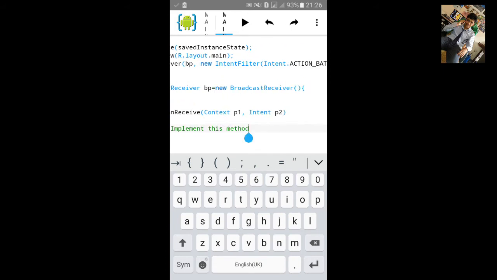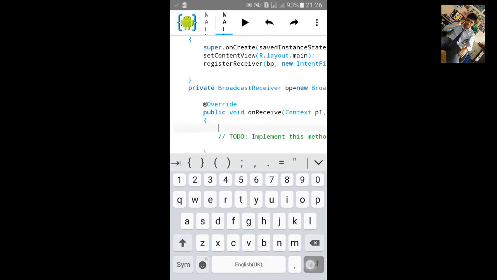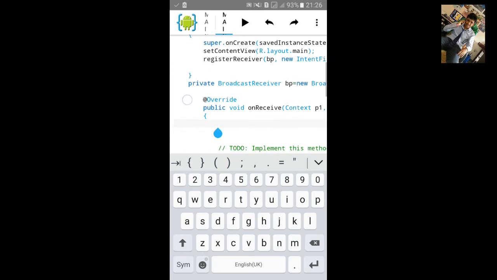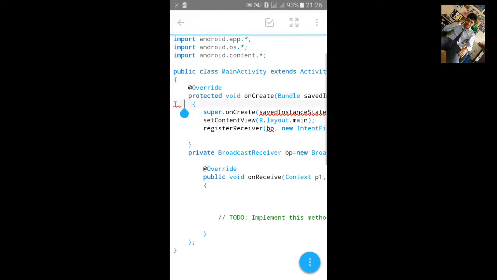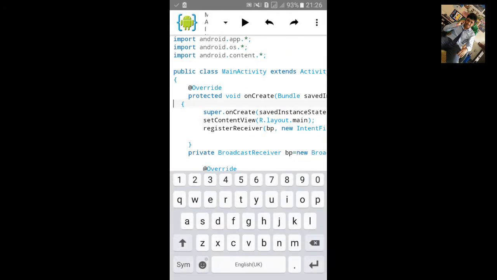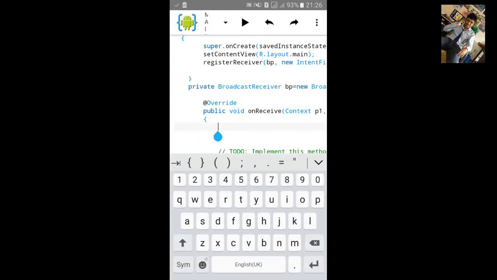And again we'll add the text view and progress bar so that it will show the battery percentage in our main XML file.